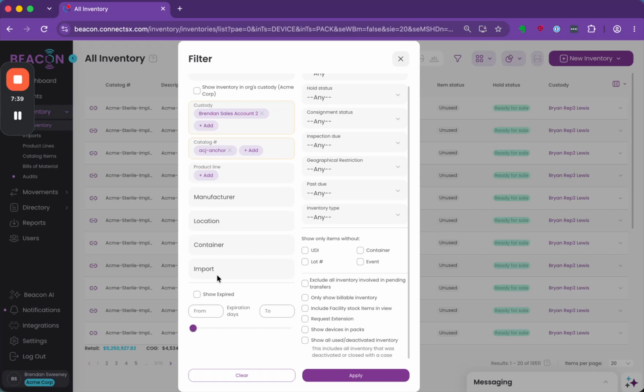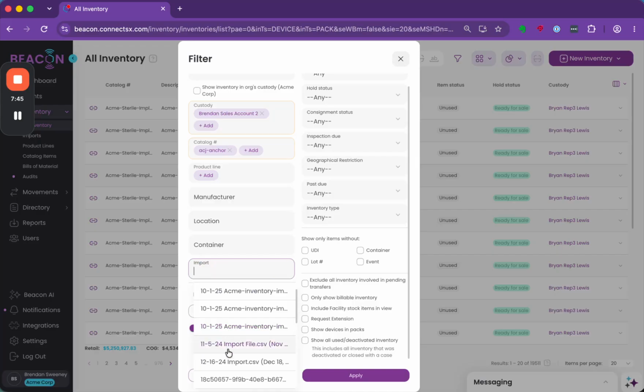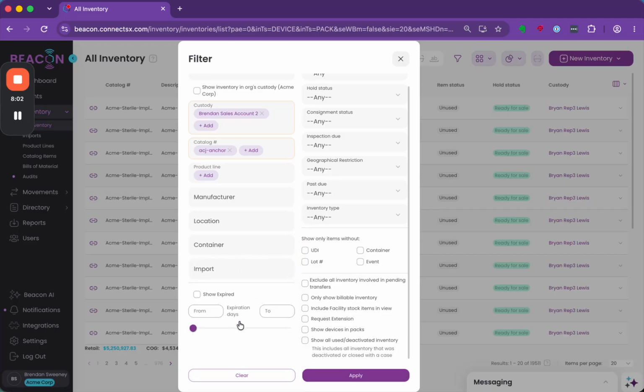Then a couple other useful features here. You can search by specific import. If you want to see inventory that was created with a certain import, you can look at the import name. That also creates a good reason to use good import names, so you'd be able to identify the import you're looking for. And then lastly, the expiration filter here. Rather than just looking at expired inventory, maybe you want to look at inventory that's expiring in a certain date range. So 68 days to 200 days out is what I'm looking at here. And so you can really get a cross-section of your expired or going-to-be-expiring data at any point in time in the future.